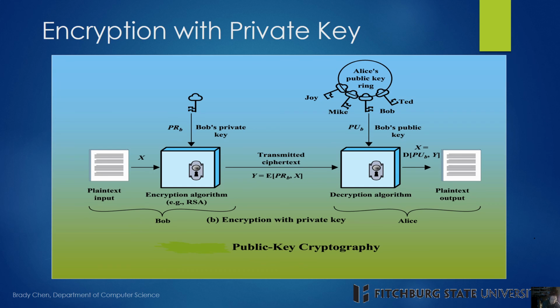Now here's another scenario. We still use the public key system, but in this case, when Bob wants to send a message to Alice, here's the plain text Bob is using. That's X. Now what if Bob sends a message using Bob's private key? Remember, that's different, because in the previous slide, Bob sent Alice the message using Alice's public key. So once the message is encrypted using Alice's public key, only Alice's private key can decrypt the message. Okay, no one else can decrypt the message. Only Alice can use her private key to decrypt the message. So this way, we can guarantee that Bob's message will be seen by Alice only.